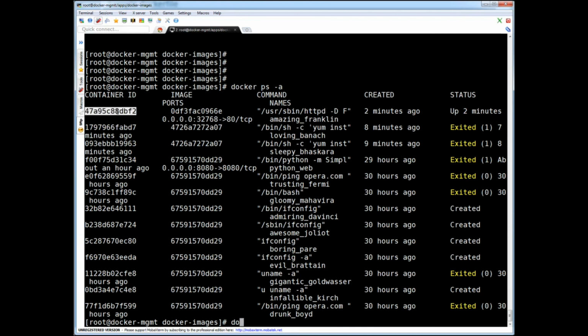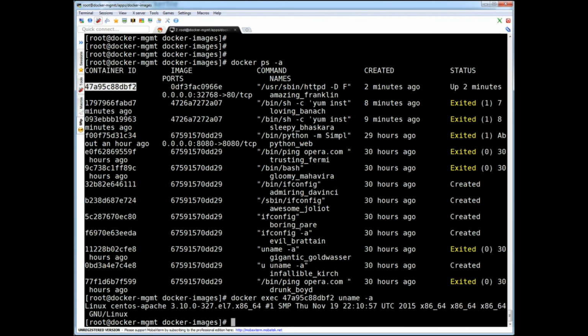So let's run docker exec, container ID, uname -a. If you see, this command is executed within the container and this is the host name which we got. So that's a way you can specify host name.